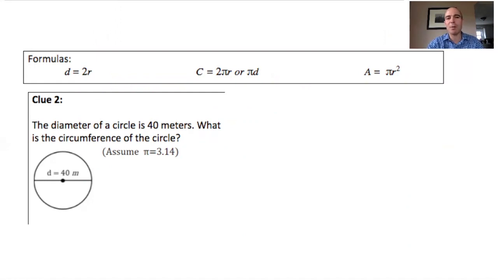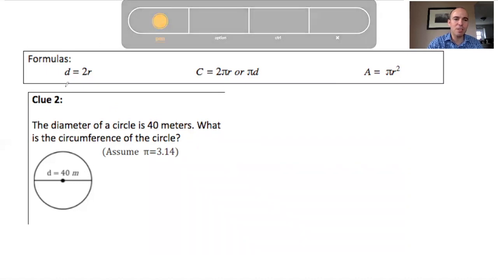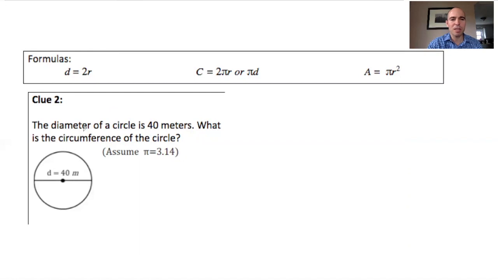So the diameter of a circle is 40 meters. What is the circumference? I'm looking for a formula that has both diameter and circumference. If you find it, just use that formula. Which of these formulas has both diameter and circumference? Well, I think it's this one here, C equals πd. After this, it's just trading numbers for letters. Plug in your diameter and get your circumference. I think I've talked about that all I need to.